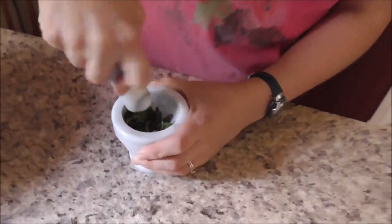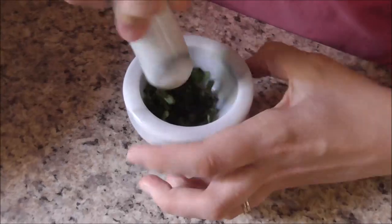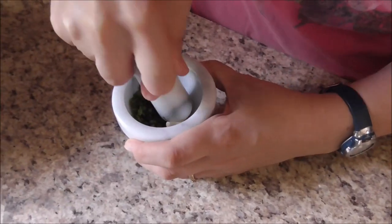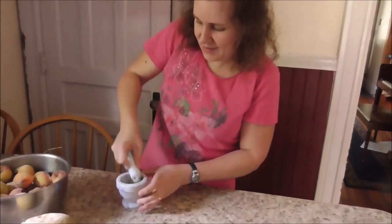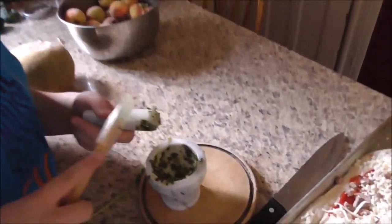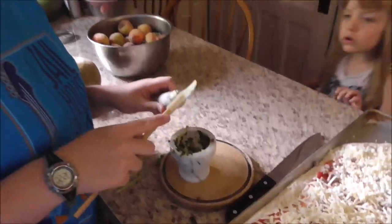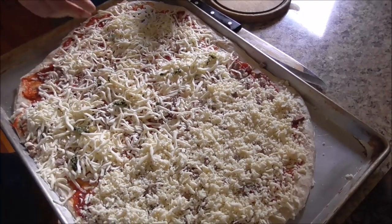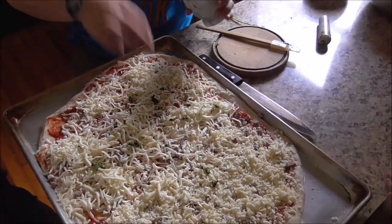Charity got some basil out of the garden and Janelle is using her mortar and pestle — this was Charity's idea. There's a request for some garlic in there too. It chopped up the basil and garlic pretty well, though some people are going to get really basil-y servings and other people won't get any. Well, that's how you learn — try it and learn.